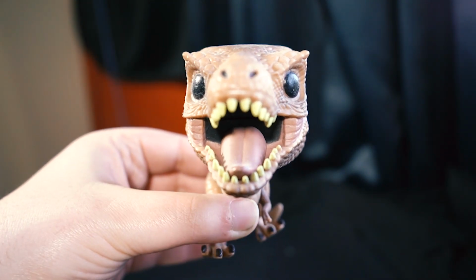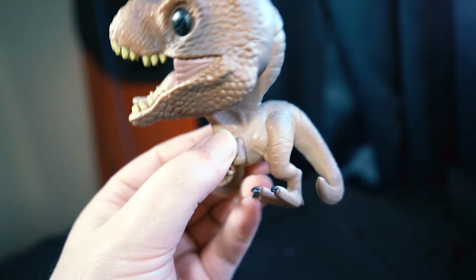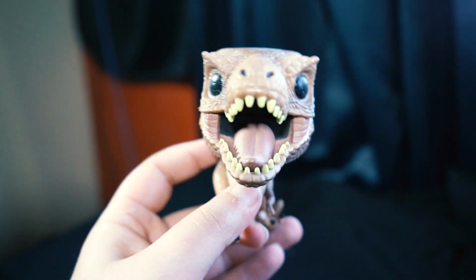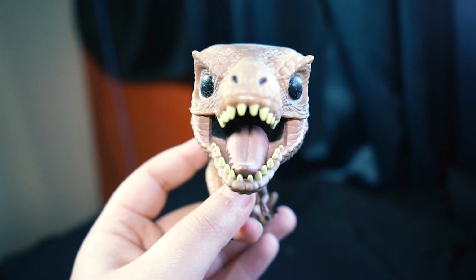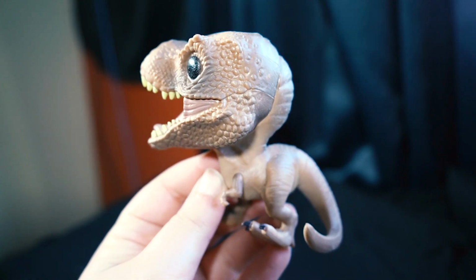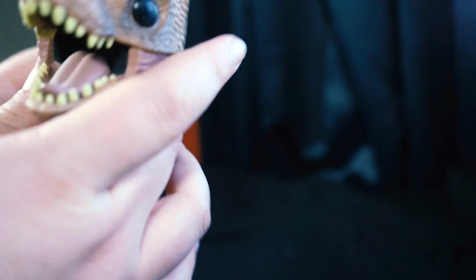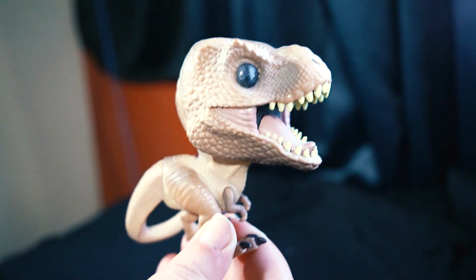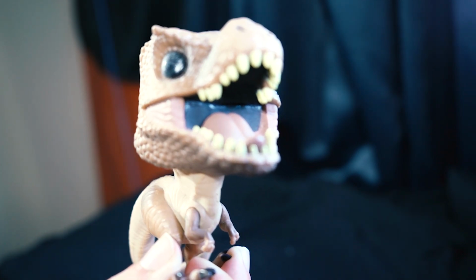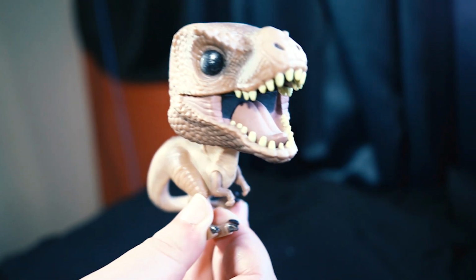And there he is, T-Rex. It's a little bit bigger than the other smaller dinosaurs that I have. But this would have definitely worked better as a full-size one, I think, like the mega Funko Pops they have. But I would not have the space for that in my room, so I'm glad I've got this version. Now, they've really focused on the teeth, because the teeth are the major killing point of this massive machine.